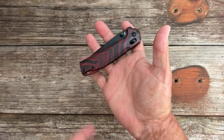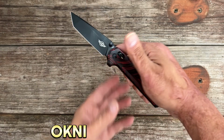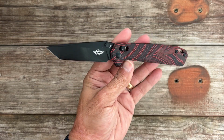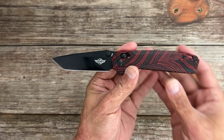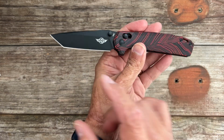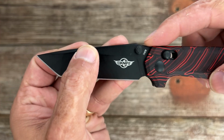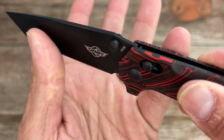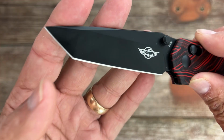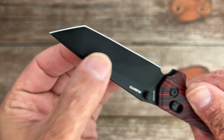And now let's take a look at the knife. This is the newest version of the Oknife Rubato with the red Damascus G10 as they call it. It's a nice full-size EDC knife at 8 inches long with a 3.4-inch Tanto blade of 154CM steel with a nice black coating on it. You have a nice little thumb ramp with some nice jimping there that does offer perfect traction. Being that it's a Tanto, you have a nice crisp secondary point here where the two grinds meet.